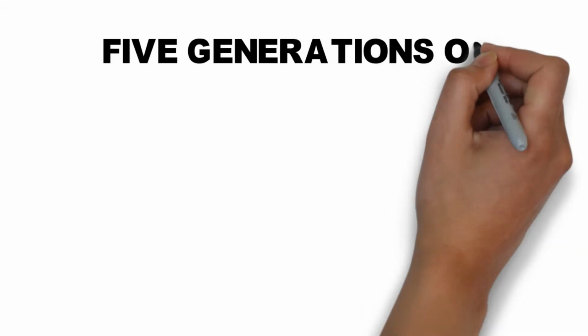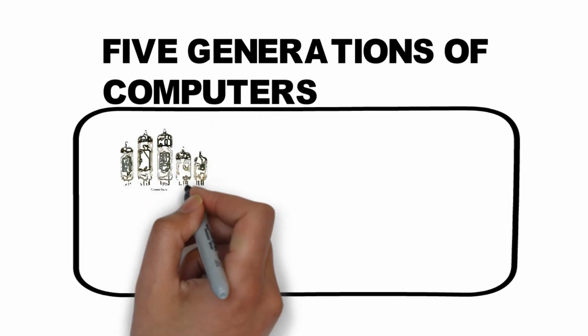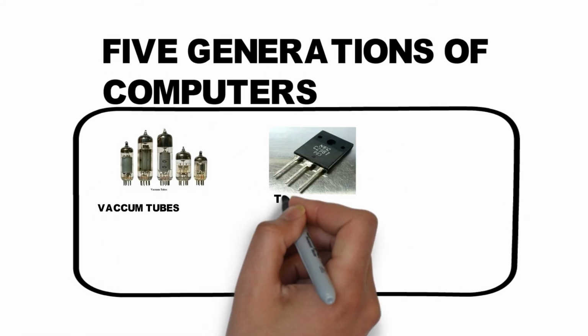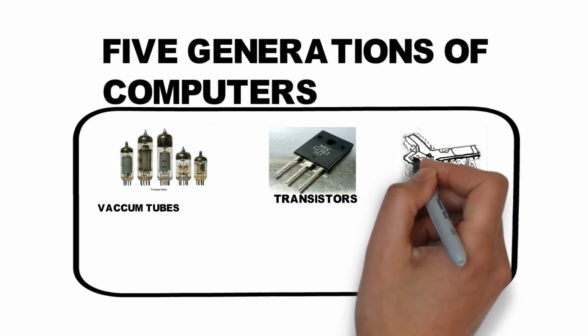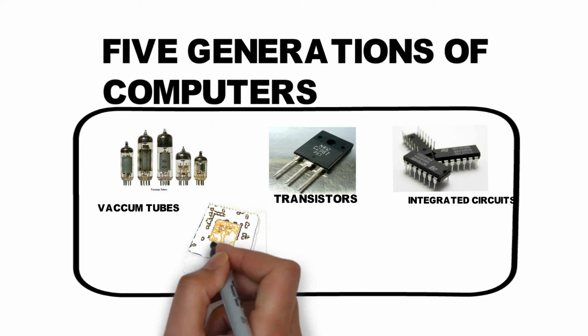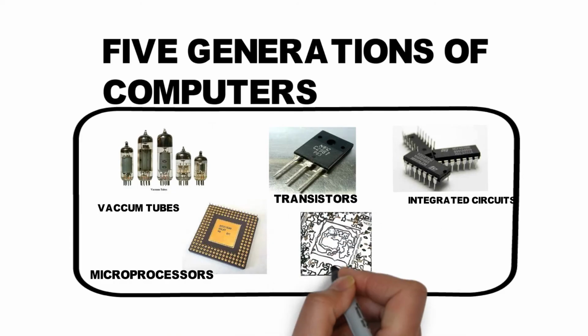Hi, I am Manahil, and in this video we are going to learn about the 5 generations of computer. The term generation means a change in technology where a computer is being used. At first, this term was used to differentiate between varying hardware technologies, but nowadays it includes both the hardware and software which make an entire computer system.